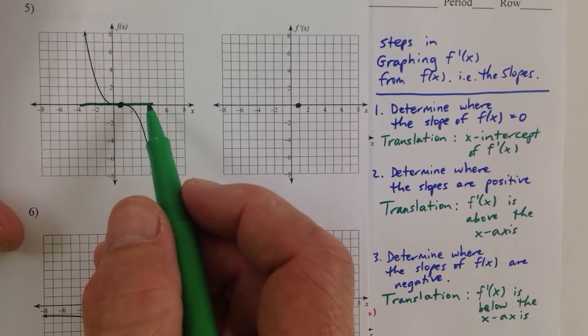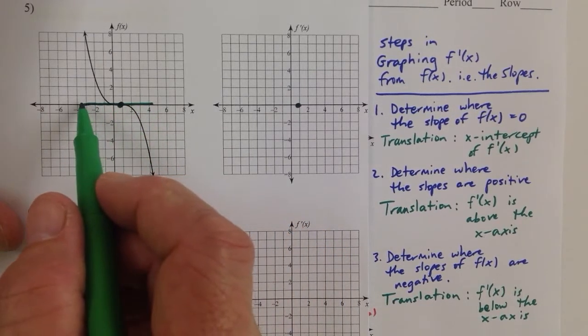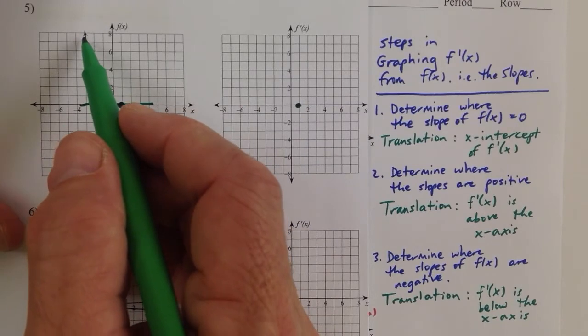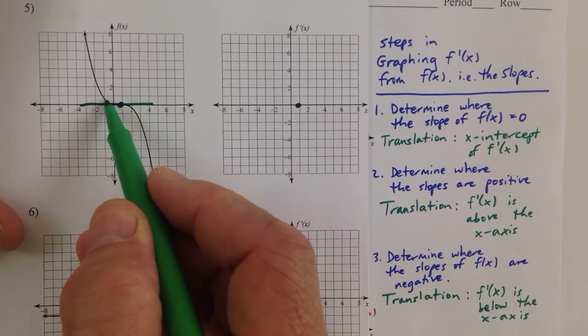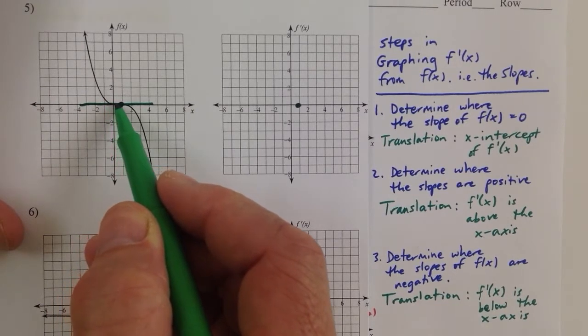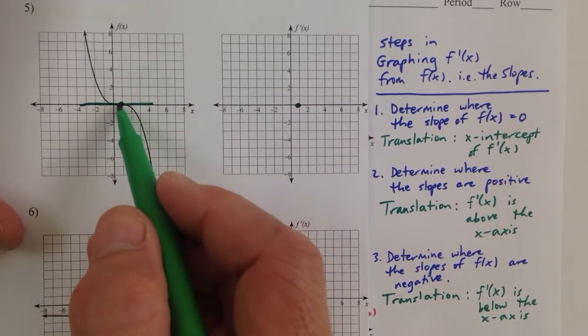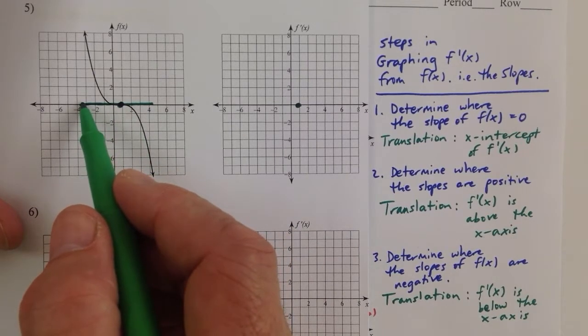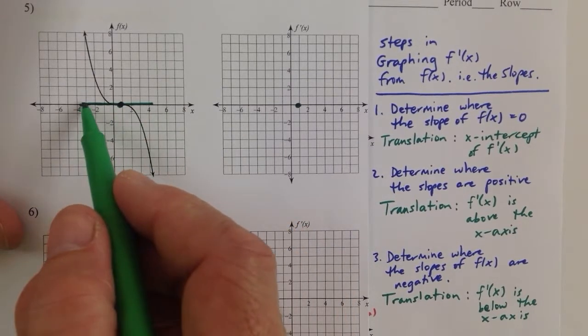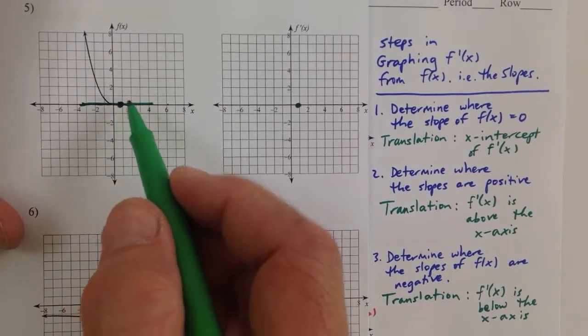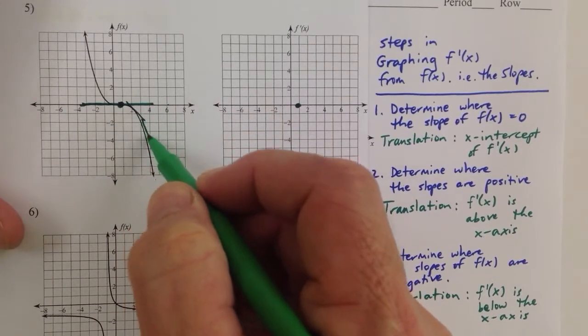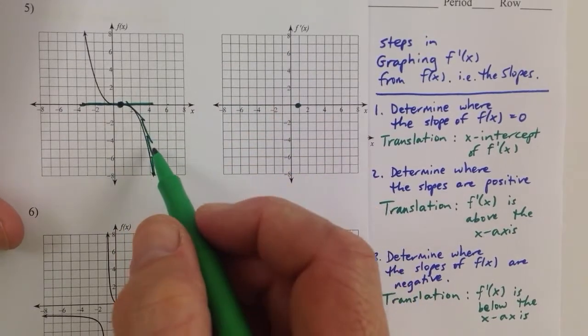If you remember in one of the previous videos, we talked about the tangent line. Let's say you're driving a car along the path. When you get to this point here, you're starting to move horizontally just for a moment, and right there where you have that x-intercept on f, you also have a horizontal tangent line. The headlights and the taillights would be following that path right there, and then you start getting steeper and steeper in the negative direction.